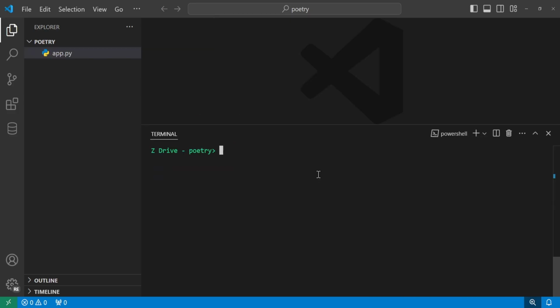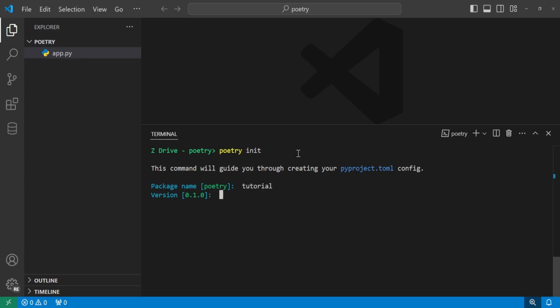If you already have a project and you want to start using Poetry, you can initialize it with poetry init. So here I'm in a folder with an app.py. I just want to add Poetry to the existing project already. Go ahead and press enter. And this command will guide you through a setup wizard where you can specify the project's metadata and any additional dependencies. If you just press enter, it'll just put whatever's inside these brackets.